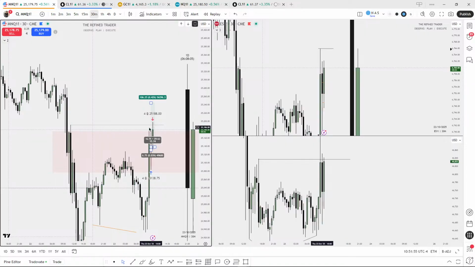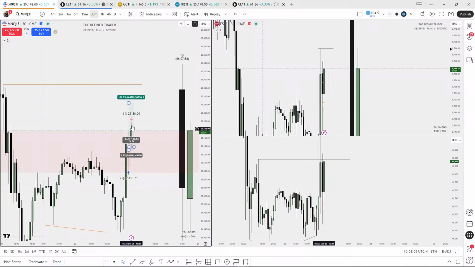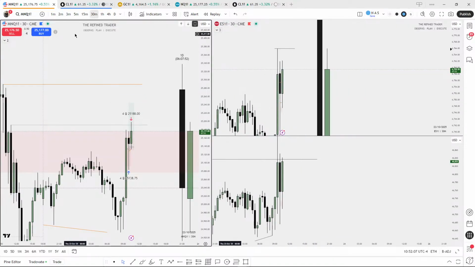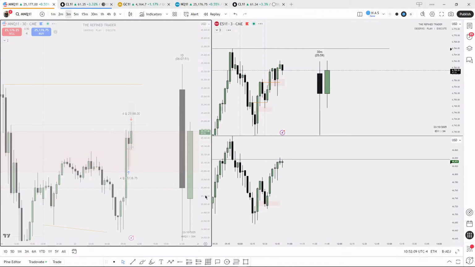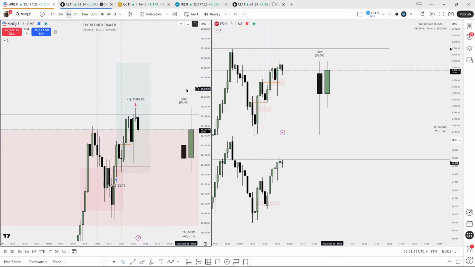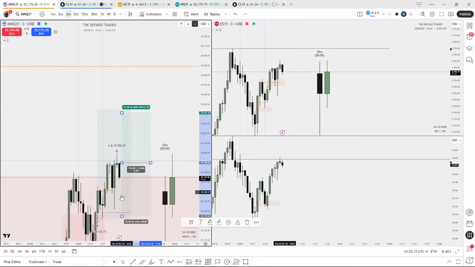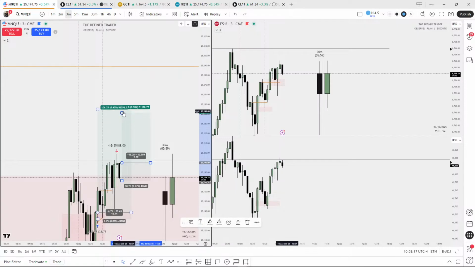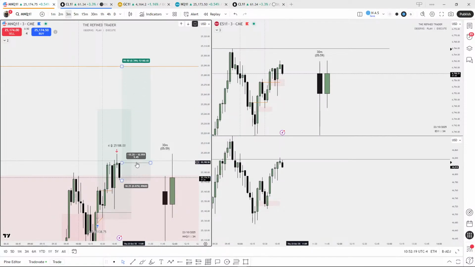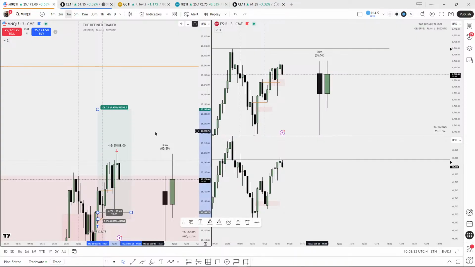So now, if we see the failure to manipulate to that high, I will take another trade to take it into that high. Why? Because there's nothing really here that would hold price lower. This is the C3, so I would be trading the C4 as an expansion candle, and that would be a good trade. I will get in with a lower risk, probably like $100 risk, and then go for a bigger TP. Let's just see. For example, if I get in right there, if I risk $100, that would be like a $500 winner. And it would give me what I was looking for.